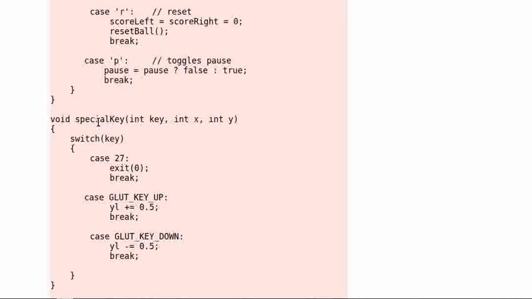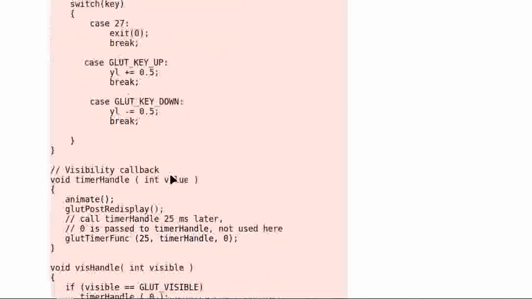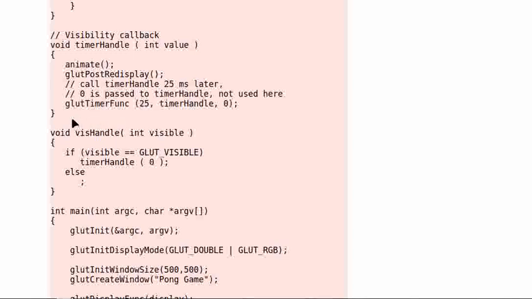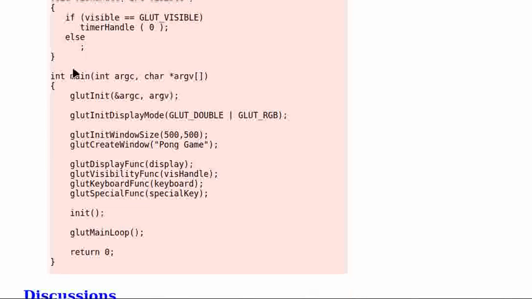This is a special key callback function. It is used for the up arrow and down arrow movement. And this is the visibility callback we discussed. This is the vis handle we mentioned earlier. This is the main.